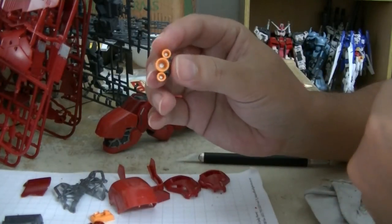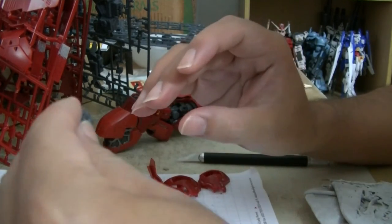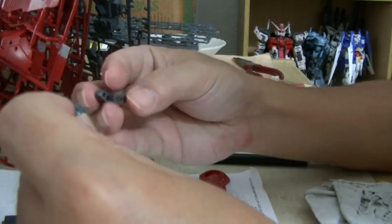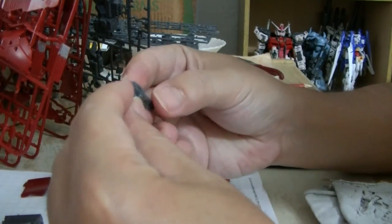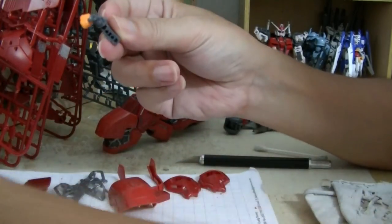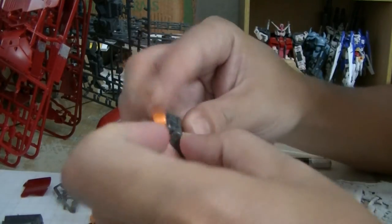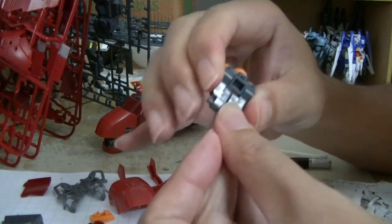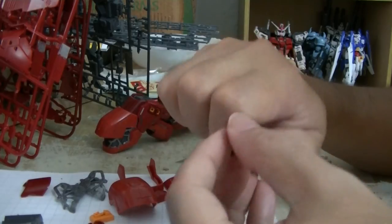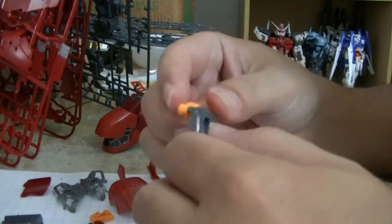Okay, next up, this part here. And this part here. And put it together. Shit. Doing Gunpla can actually be bad for the fingers. It makes them sore.